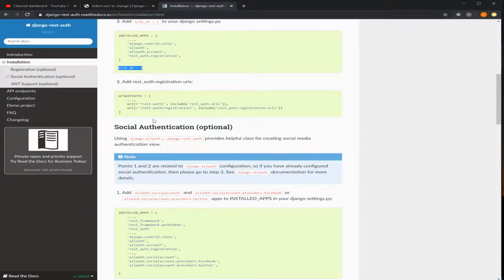So as you see here, there's two URL patterns that we need to use, and you will see how we're going to use those. I mean, those are just like URLs, like endpoints. You will see that we will use them normally in the browser, and you will see the feedback or the response we get from our Django API. So let's copy them.